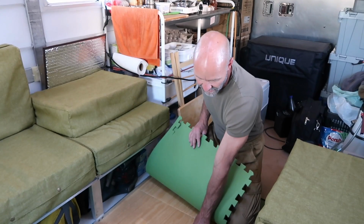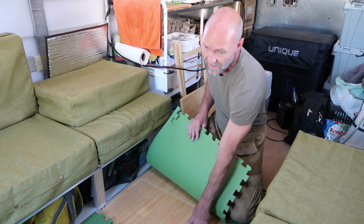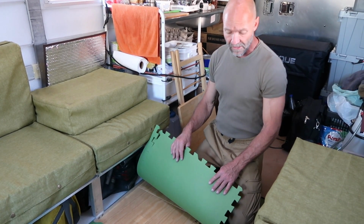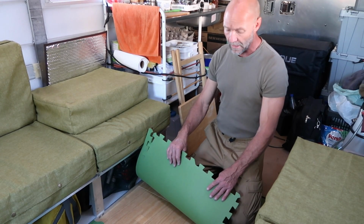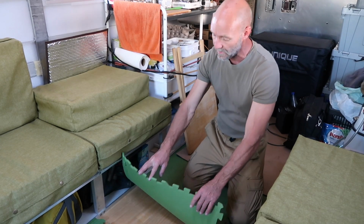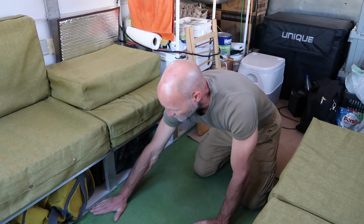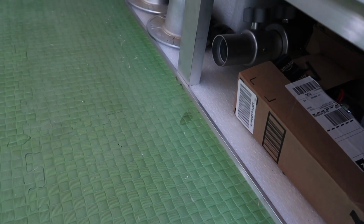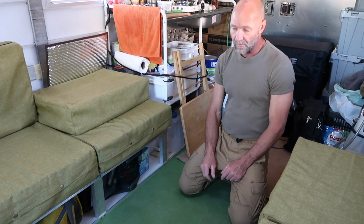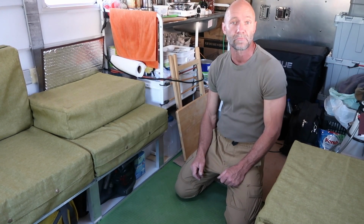Yeah, so this is our floor. These are some MMA mats we had in my wife's clinic that we just repurposed for this. It's throughout the entire van. It's an EPDM foam, which has an excellent sound and thermal insulation value. And in order to add a little bit more to it and have a wearable surface, we put these puzzle mats on top of it, which are also EPDM foam. We just figured if anything ever wears out, we just have to replace this part. But the main reason we chose this way is so we can remove the entire floor for general spring cleaning.